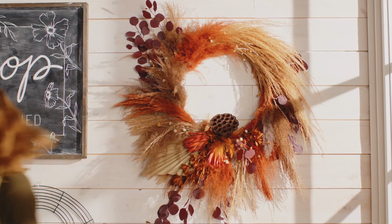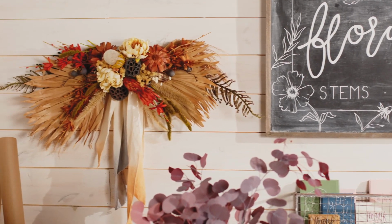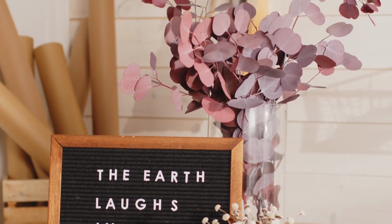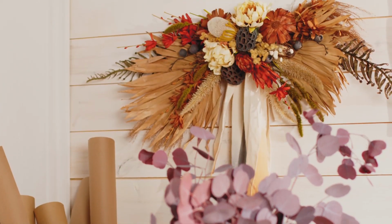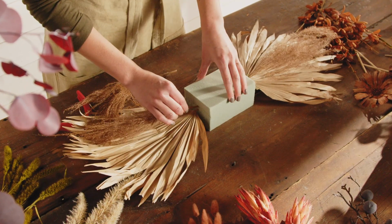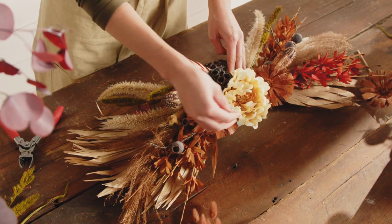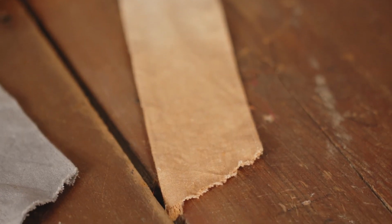Instead of sticking to the classic round shape, try giving your wreath a modern update by experimenting with different shapes. Take cues from the picks you want to include when selecting a shape for your wreath. For example, these dried palm stems and pappus plumes make an interesting shape when they're put together. Just fill the gaps with florals and ribbons in different sizes and textures.